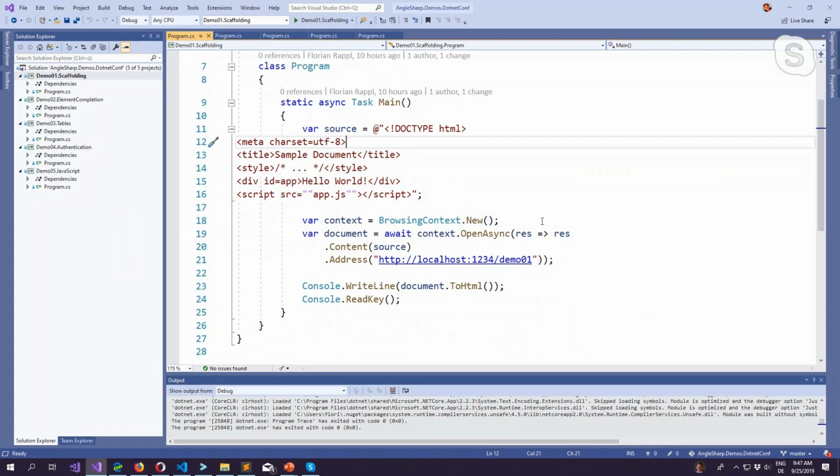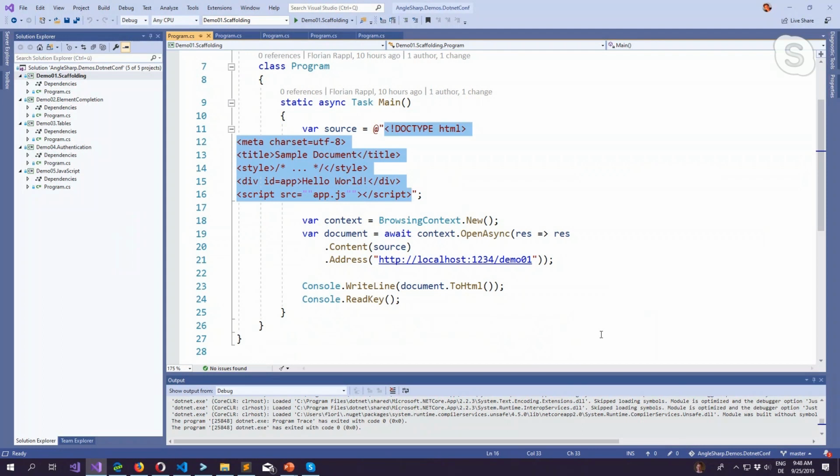So we got a new browsing context. We don't specify any configuration, which means it's the default one. And then we open a new page. As the stream may be evaluated asynchronously, we need to do that in an async method. But luckily, C# got us covered here. What we use for simplicity is not now some remote source. We use actually the small snippet that's on top of here. So we just supply the content via what is called in AngleSharp a virtual response.